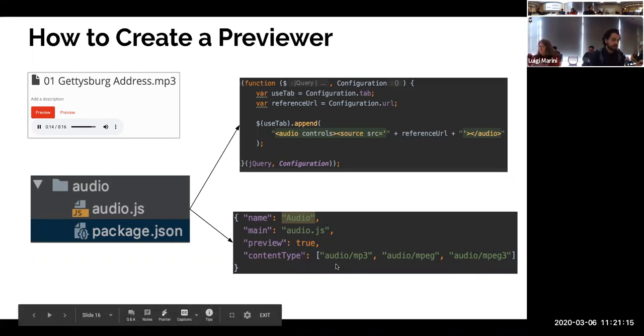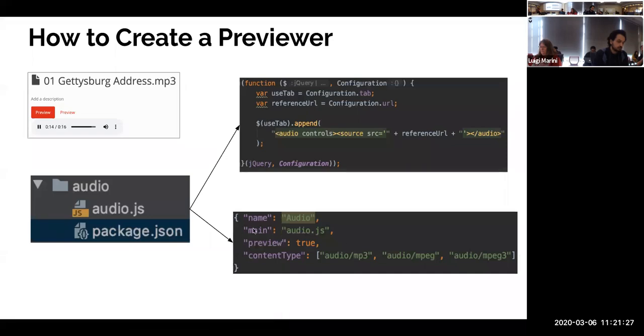In the case of files, because files have content types, we do it for these MIME types, and so we just list them up. So that means that every time there's a file and Clowder recognizes it at one of these MIME types, then it runs the code if there's a preview object. What the code does, it's pretty straightforward.